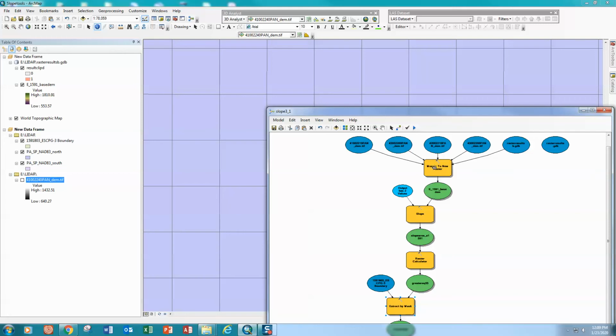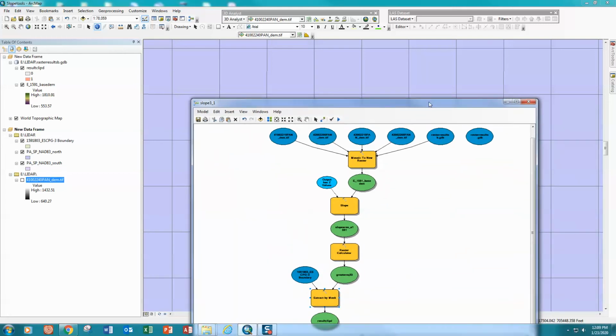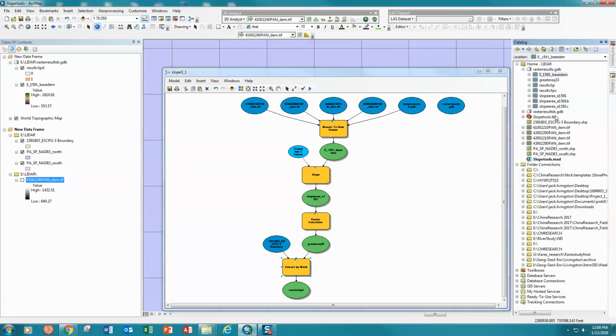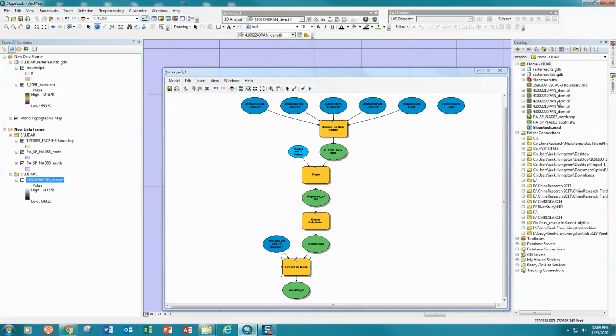Before we do that, however, in each of these, what you need to do is go into Catalog. You'll notice here is my raster data sets, and I'm going to refresh this so that we see that new one here.